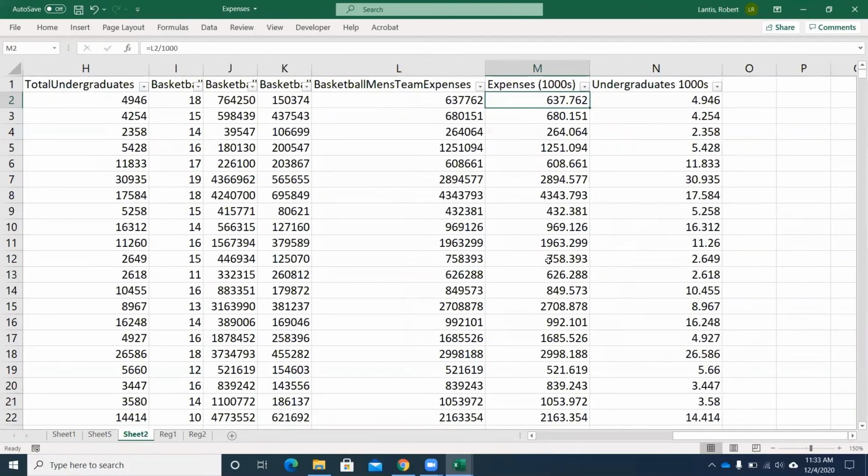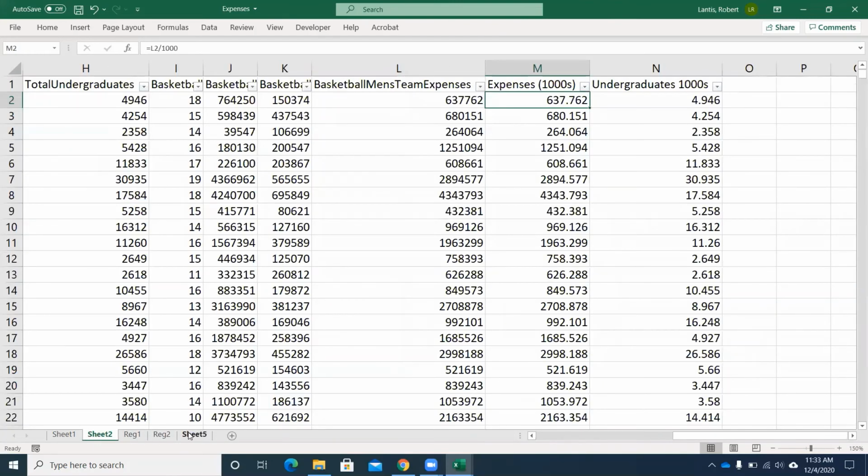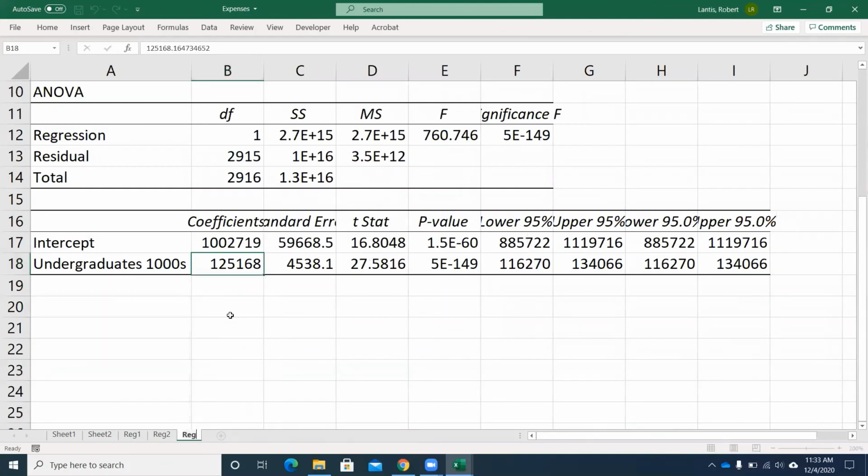Oh, sorry, I grabbed the wrong sheet. Sheet 2 back here. We'll call this Reg 3. It's not that the correlations we're finding are changing, it's just that the interpretation we make is going to be a little bit different, because it's always a one unit change in the x variable causes the predicted y variable to go up or down by this amount. And if the y variable is in different units, this might look a little different, but the ultimate correlation is still going to be the same.